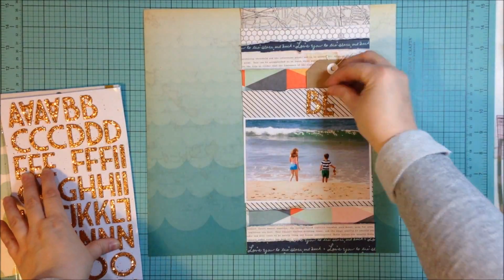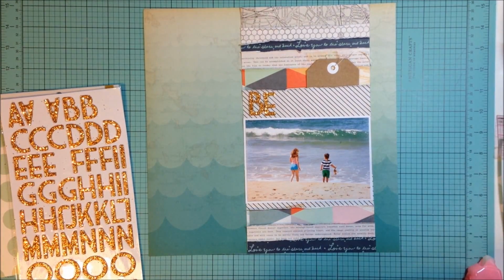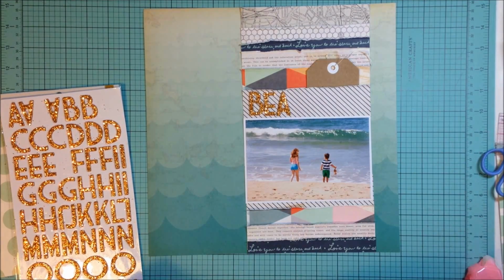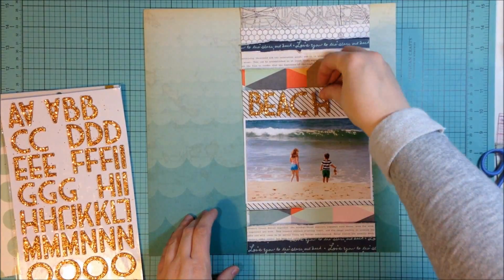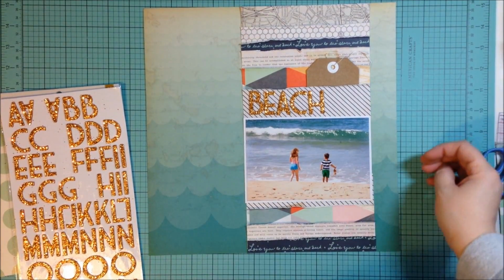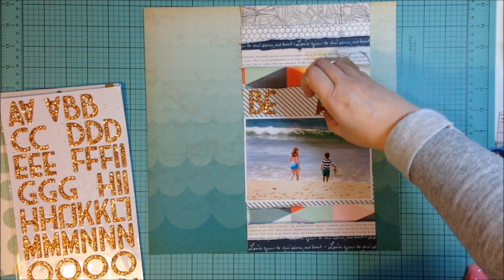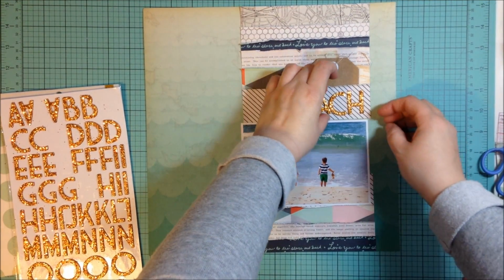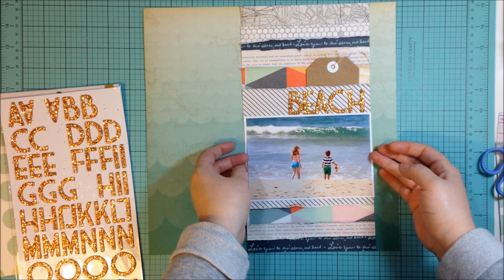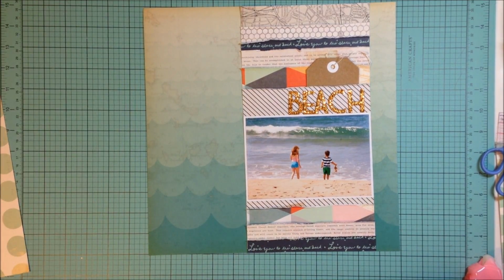And this is definitely not what I would have thought I wanted, but it ends up being exactly what it needed. It has enough contrast, but it's not dark. It's just glittery, and that's bright, and that's kind of not light, but it gives it a lighter feel because they're glittery. So these are the thickers I end up going with, and my title becomes something really boring, At the Beach. And that's okay because we're at the beach.